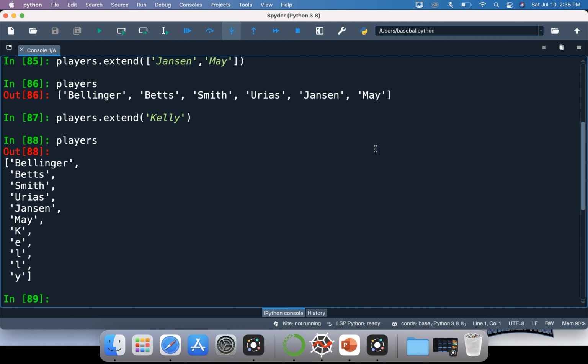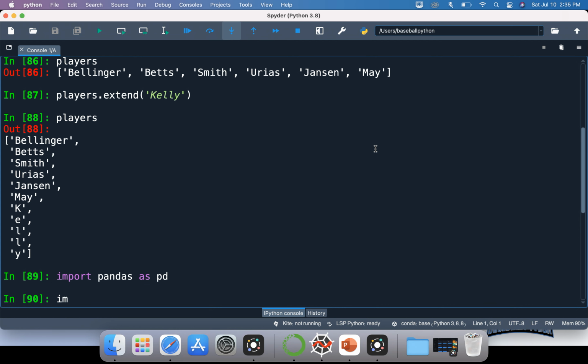But let's make this a little bit more interesting. Let's pull in a bunch of data from our CSV, and I'm going to show you a little bit of a trick that we didn't do last time, just because we're doing this in the REPL, not in a program. As we mentioned before, we need to import pandas, and we also need path from os.